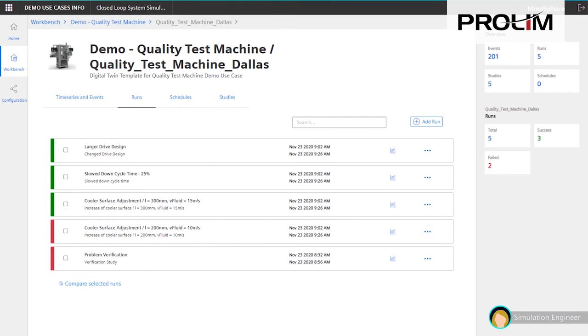After she performed the runs for the different studies, it is time for her to analyze the results. For every study, she has set a temperature threshold of 70 degrees Celsius. If a run is marked as red, it exceeded the threshold during the simulation. If a run is marked green, it stayed below the 70 degrees.